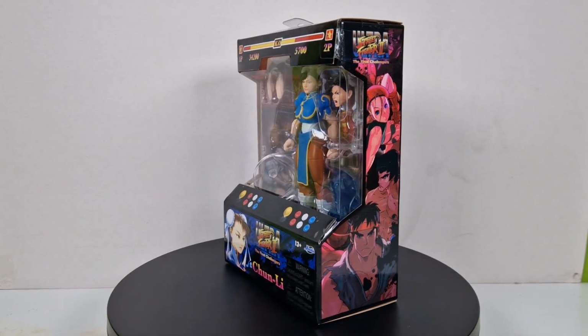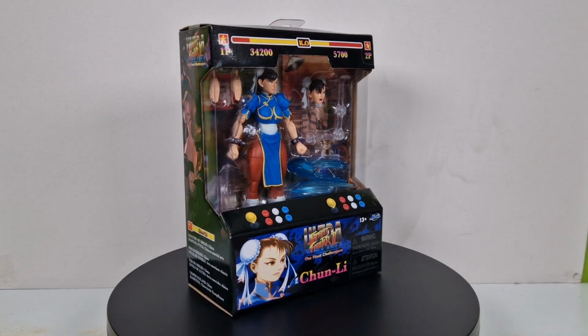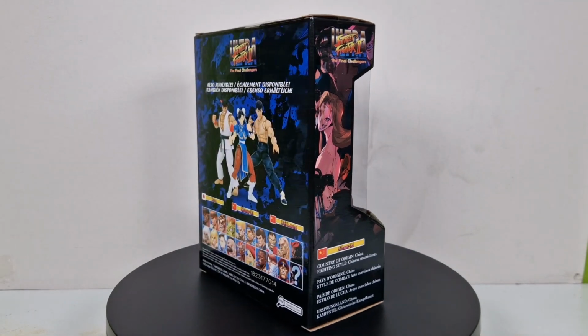Yo, what's up guys, it's the action figure freak once again, and today I've got you the Jada Toys Street Fighter 2 Chun-Li action figure.